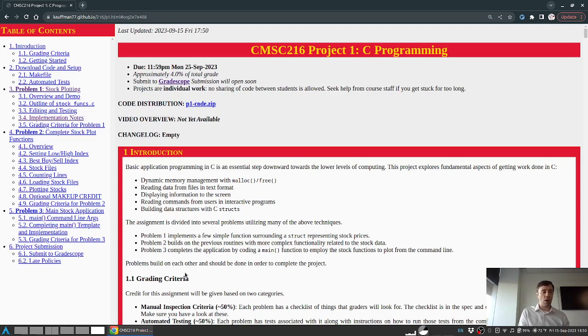And folks often ask, like, why is the project worth so little? It's going to be worth about 4% of your overall grade. Well, that's because this is generally practice, and it prepares you to do things on the exam. Exam questions are oftentimes based around techniques that you'll practice on the project. This will include things like working with I/O, working with structs either as pointers or as actual structs, possibly debugging things using output that Valgrind provides. So long as you work on the project, you'll probably be in great shape come exam time.